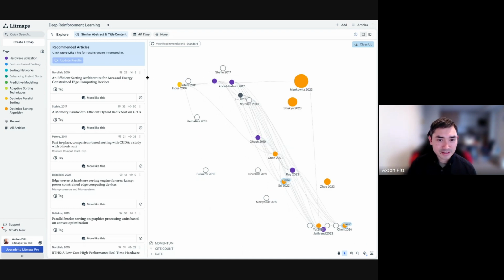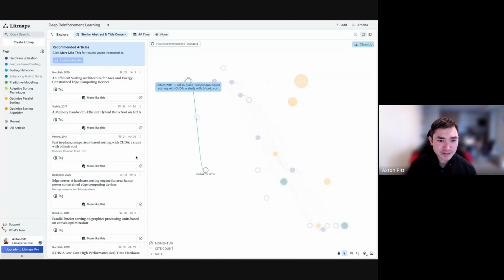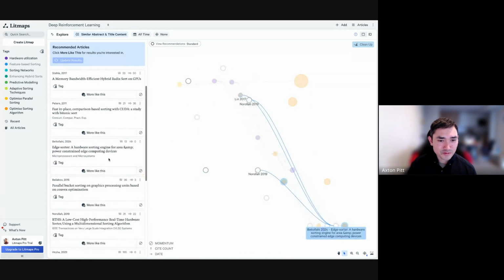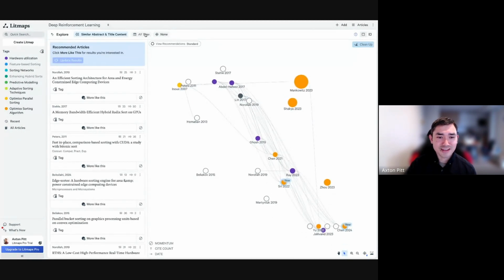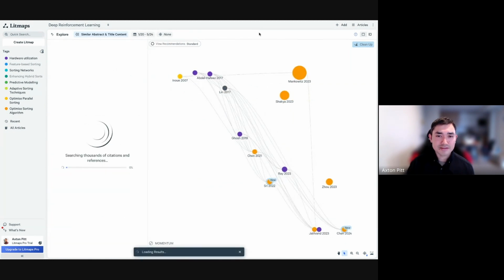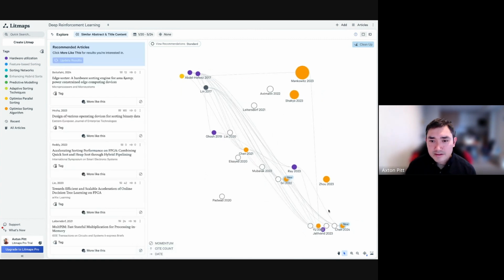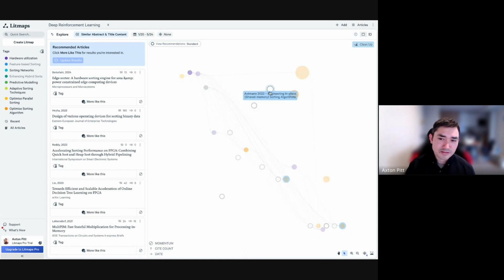So now I can see, hey, there's some hardware papers here, but nothing that's improving both sorting and hardware. So this is also a good indication that I'm on the right track. But then I can say, hey, look, I don't really want recent papers in this area, because these types of topics might be new, so I want to focus all of our search on just the last couple of years. Okay, great. There are a few papers that don't have any citations. So these are things that I should really look into.